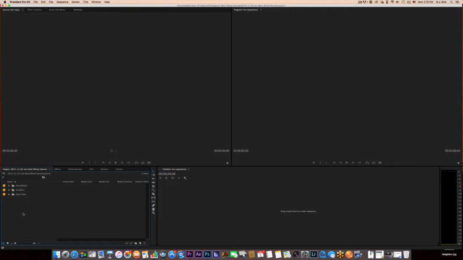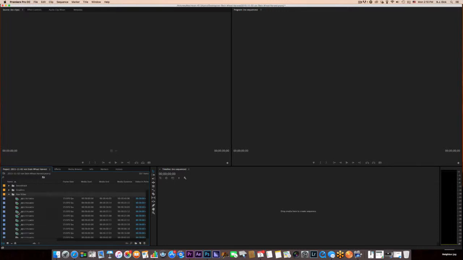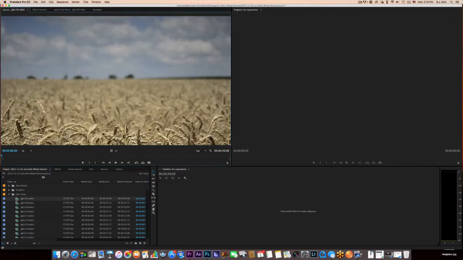Some of you who may be familiar with Lightroom, Lightroom can actually let you move files on the disk inside of the Lightroom program. That does not happen in Premiere. Premiere only references files, locations on the disk where you're working. So if we want to check out some footage, we simply open up the bin and double click the file, and it brings the footage up into the source window.